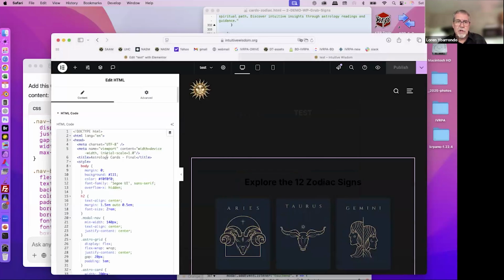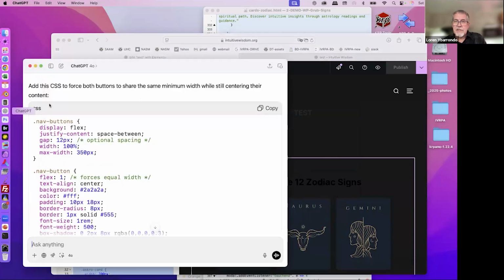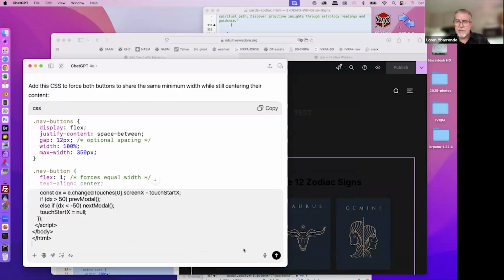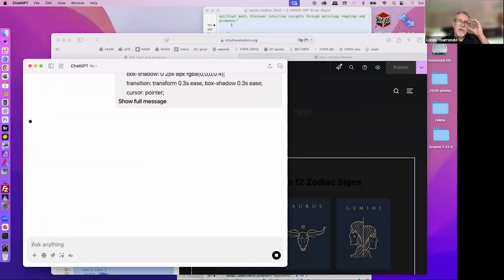So if I wanted to, I could grab this all, copy, go over to ChatGPT, and I usually will say something. I'm going to tell it: change the H2 tag at the top to white text and give me back the entire file. This will be too much for it, but we'll see if it does it. And then I just hit paste. You don't have to say here's the code or please or anything like that. I just hit paste, return.